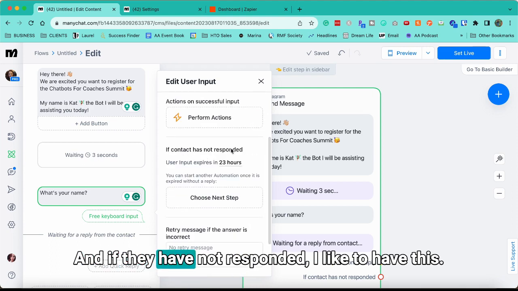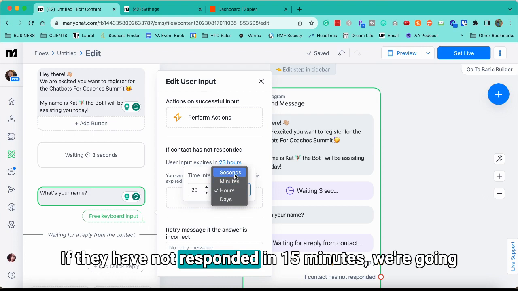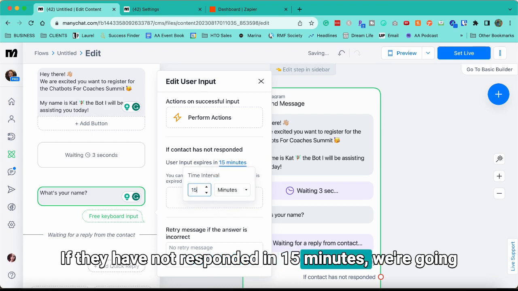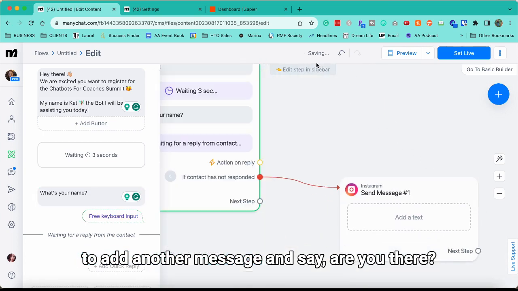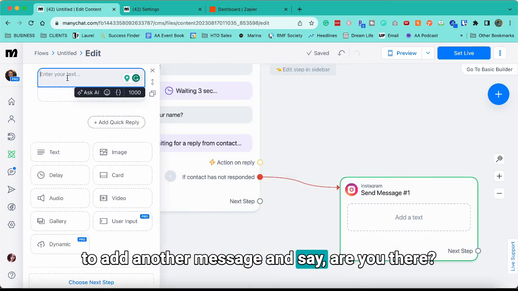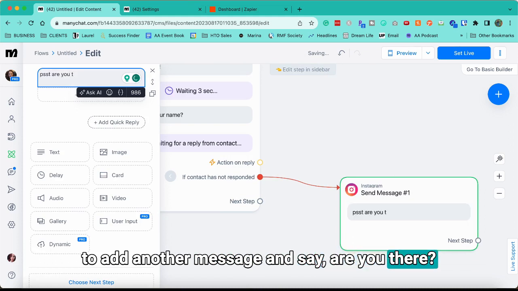And if they have not responded, I like to have this. If they have not responded in 15 minutes, we're going to add another message and say, are you there?